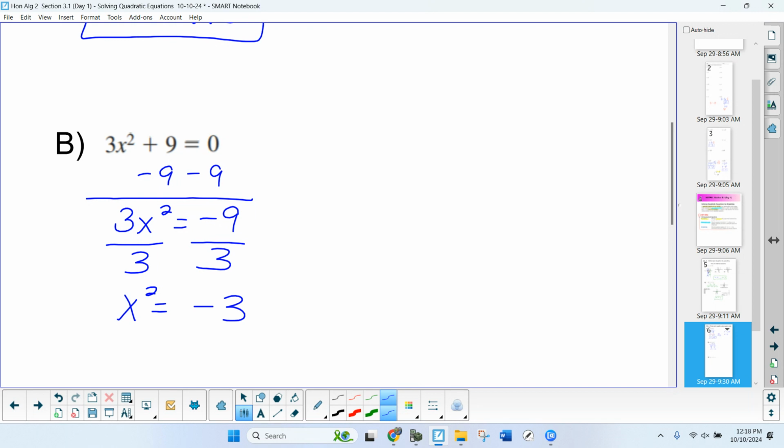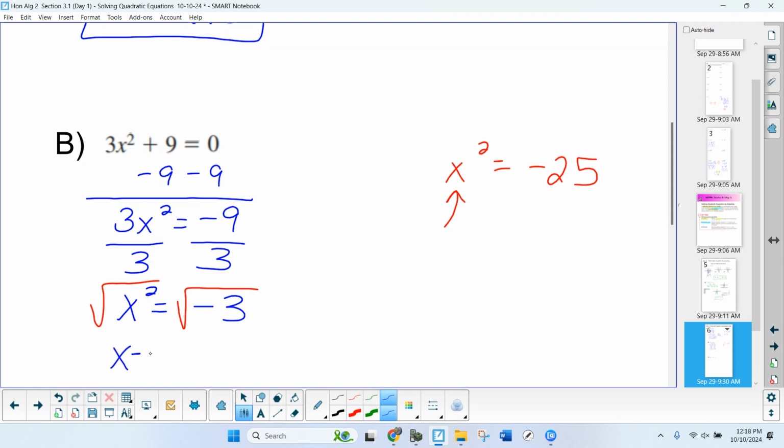All right. Now what would we do? Take the square root. But Addie, do we have a problem right now? We won't in a few weeks. Taking the square root of a negative. Think of this problem: x squared equals negative 25. What number multiplies by itself to give you negative 25? Negative 5 times negative 5 is positive 25. Is there anything? No.